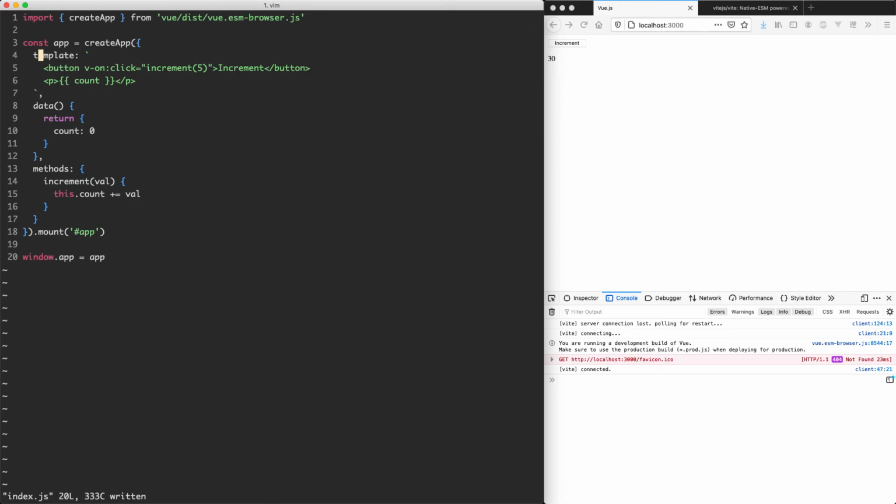And this is a really nice way of organizing your components. It's very clear what's going on. We have template, which is where our template lives. Data is everything that's going to be reactive, and methods generally are going to be how the user interacts with the data. So most Vue components are going to be organized very similar to this. And by following this kind of standard, you're going to make your applications much easier to understand and read.